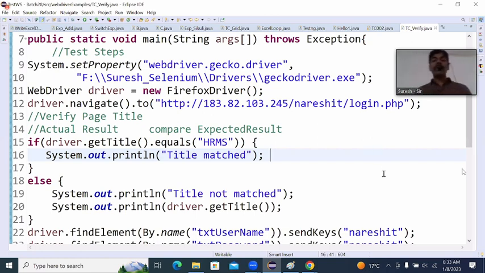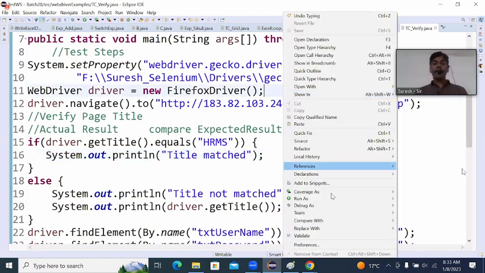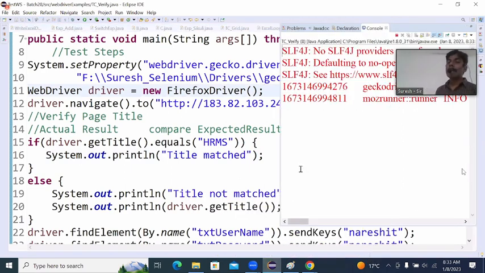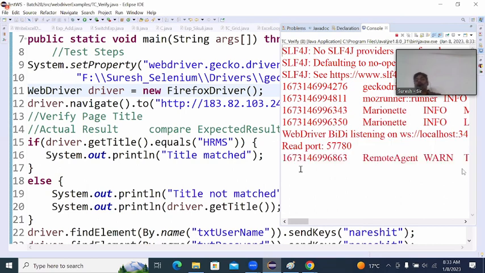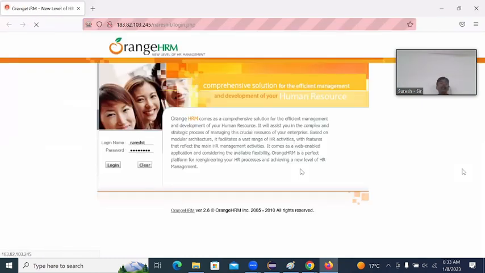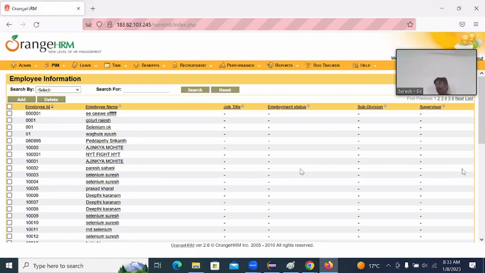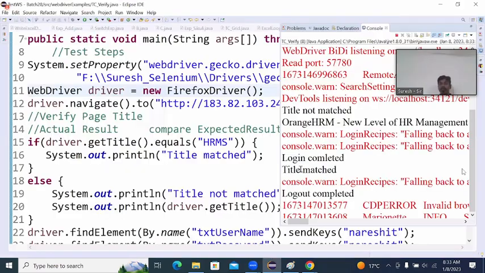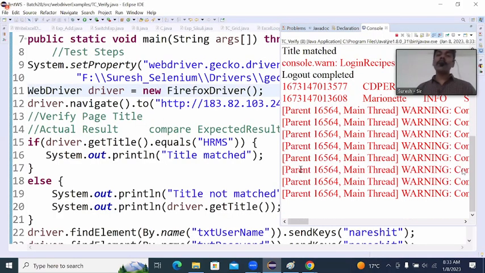Now we can see launching the browser, entering the URL, verifying the title, doing the login, taking the logout and closing the application.